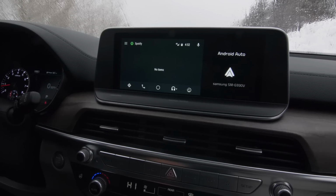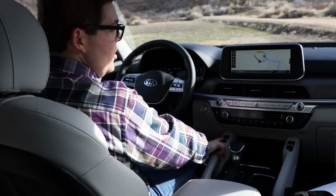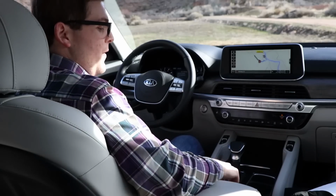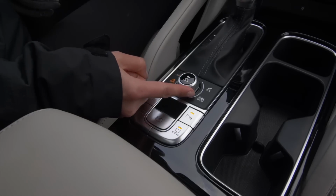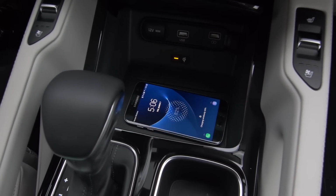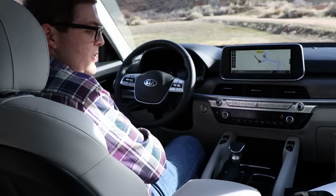We've got a heated steering wheel. We have heated and ventilated seats up front, which you can control using these two little rockers near these big grab handles. We do have some drive modes to fiddle around with. As you saw when we drove it, you have Smart, Comfort, Eco, Snow. Those are all housed down here on this little rotating knob. You also have your park sensors, your view, the auto hold, and the start-stop defeat.